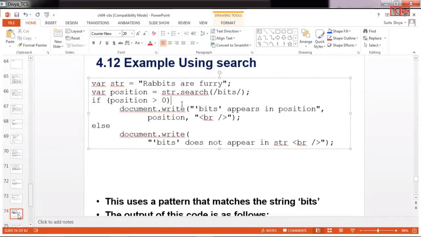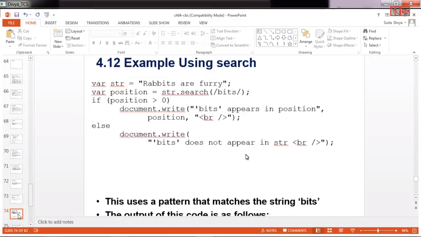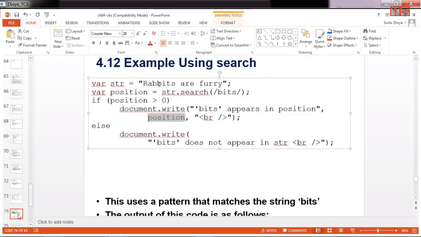If position is greater than 0, we are trying to get this, which position we are getting this particular bit at will be returned as an output here. Okay, it will give you the position where exactly this has occurred.